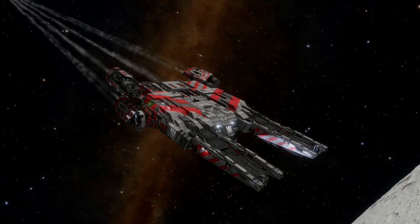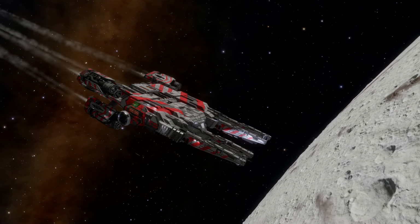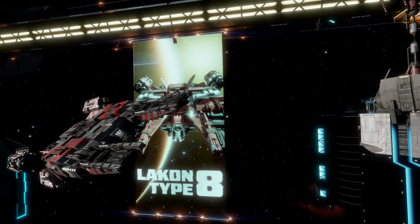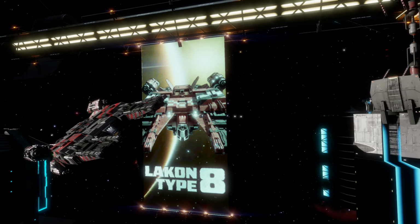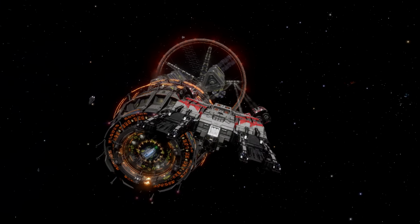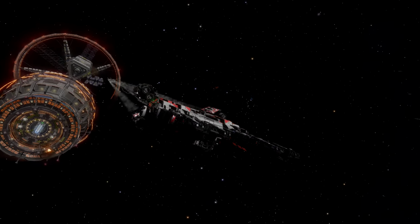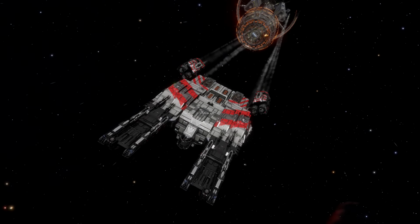I know the Type 7 has people who like it, and I fully expect to be told why I'm wrong, and why the Type 7 is still a better choice, but for the life of me I just can't see it. The Type 8 is smaller but has more capacity, handles beautifully under SCO boost, has more hardpoints, and feels generally nicer to fly. The only way the Type 7 can stay valid is if Lakon use it to create a Type 7 Mark II or 7.5 that reworks it to have a distinctive and major edge over the Type 8.